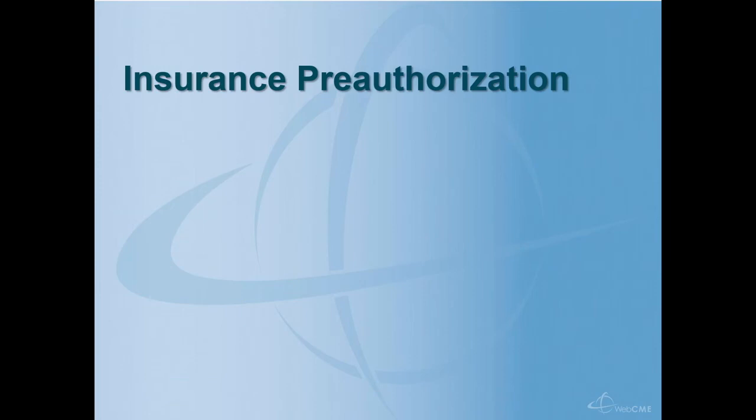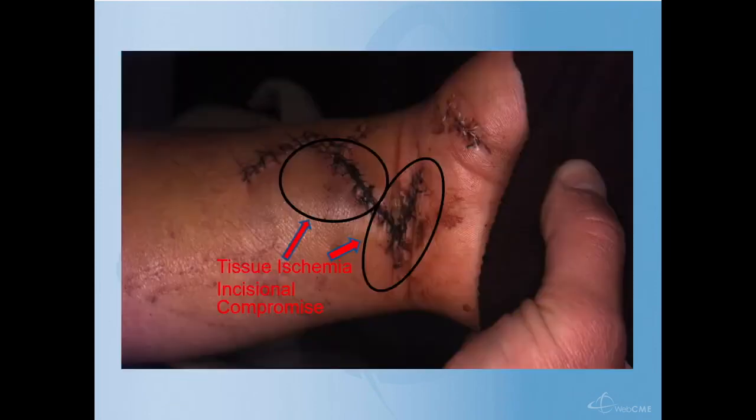So Tom suggested that you can use this for insurance issues, and boy, that really works. Here's a patient that came into us, and it's kind of interesting because when I used to work for the hospital system, I did the hyperbaric program there. He actually went to that program, and they turned him down and said, sorry, you don't qualify for hyperbaric. So he got on Google and found me and came in and said, Doc, I'd really like to pay for these treatments. And I'm like, why pay for them? I think we can get this covered.